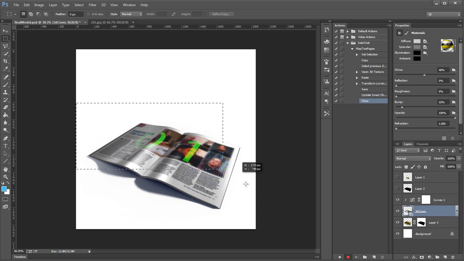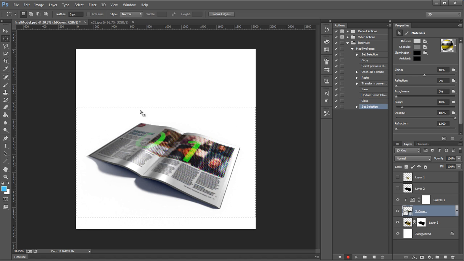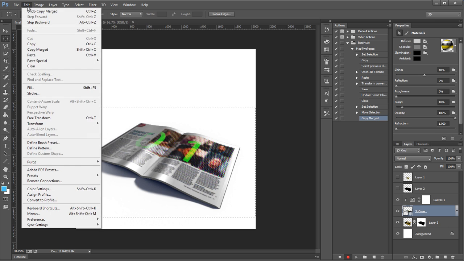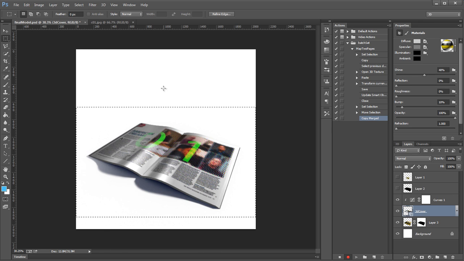So what I'll do now is make a selection here and copy all the information I have in here, and I will do with Control Shift and C. So this makes a copy merge command. You have it in edit, copy merged, so Shift Control C, and okay, I can deselect this.